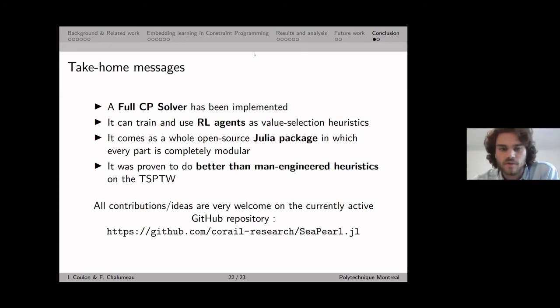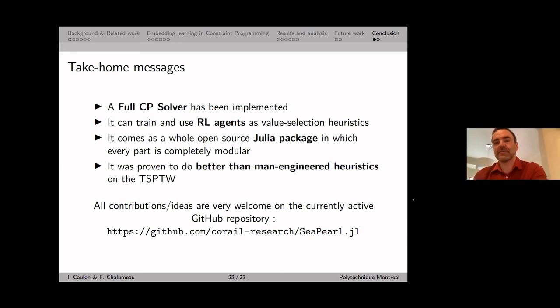Also, there are some links between Julia and other solvers, so it's not that hard to compare with other solvers. You can call some other solver from Julia. And as we wanted the full hybridization of the CP and the reinforcement learning part, it was really important for us to have all the code in the same language. For instance, in Python, we have some calls from Python to C, and we really wanted to have everything in native code, in one unique language, to have everything very explicit.